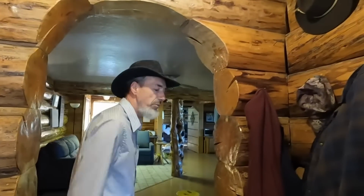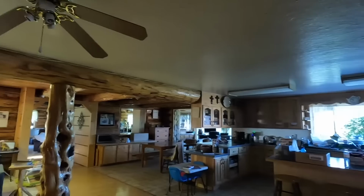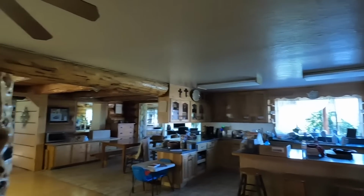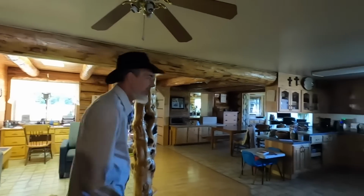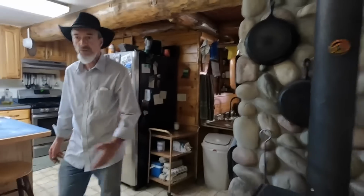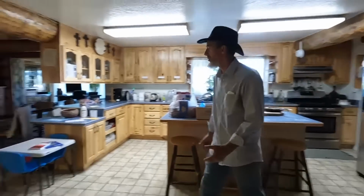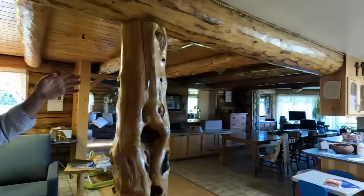The entrance is a place where we kick off our shoes, put our coats on, and it's been a family entryway all the years. This is sort of a front room here. We use it for a mini living room next to our kitchen. In the wintertime, when we fire up the stove here, we have a cozy place to sit around, and usually when friends come over, we just sit at this little corner here. I have my main office over in the other corner where I have my computer.